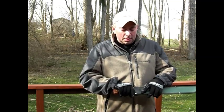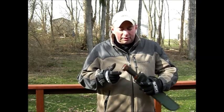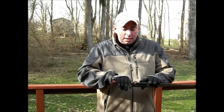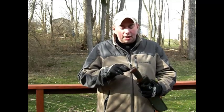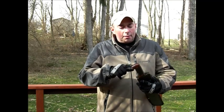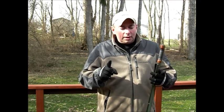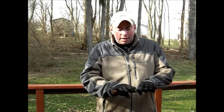The handle comes unfinished and rather uncomfortable and blocky, so I spent some time — you can't really see it because I've got it wrapped at the moment — shaping it and getting a nice good feel in my hand. Once that was done, I stained it and put a light coat of polyurethane on it. Then I wrapped the handle with some hockey tape and took one of those Turner Grips — it's a tennis racket grip, it's a tube about this big — and you just slide it on there, cut it off, and you've got a perfect grip.